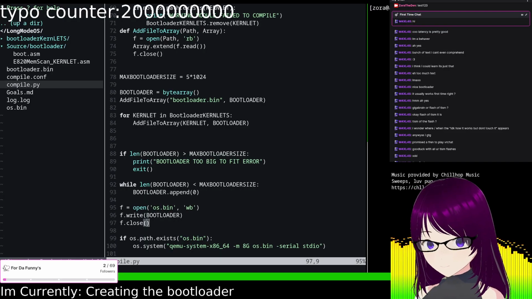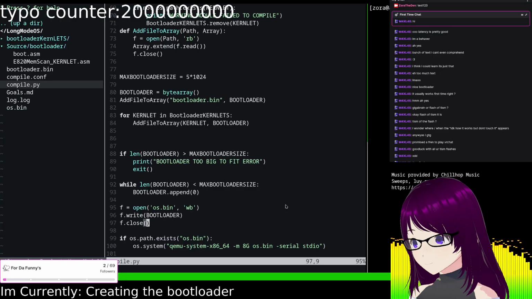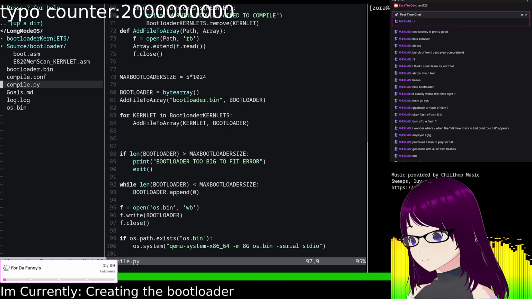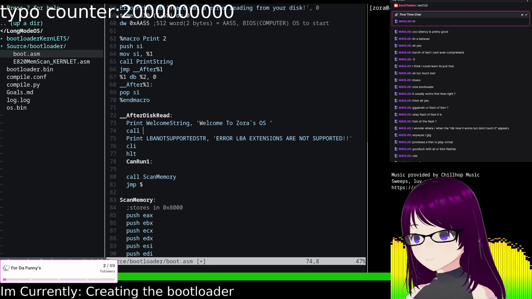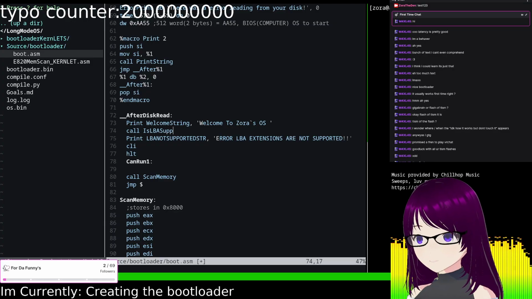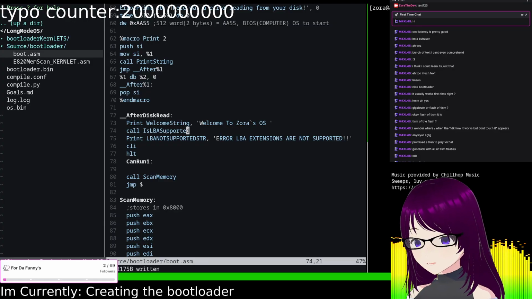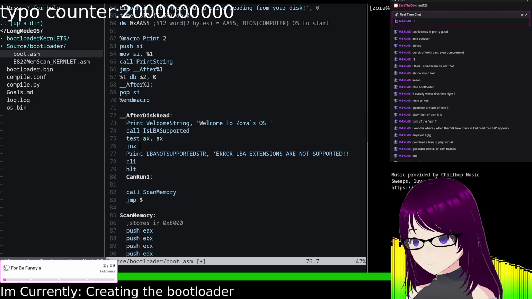I'm into programming. Chat, I'm getting all types of distracted here. I swear, I'm actually kind of annoyed about that anyways. So we'll call is LBA supported, and we'll do test AX JNZ.